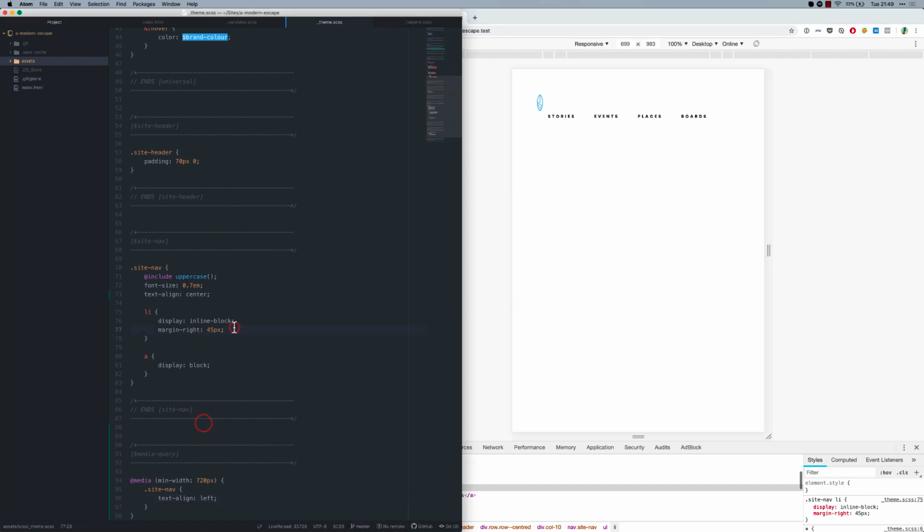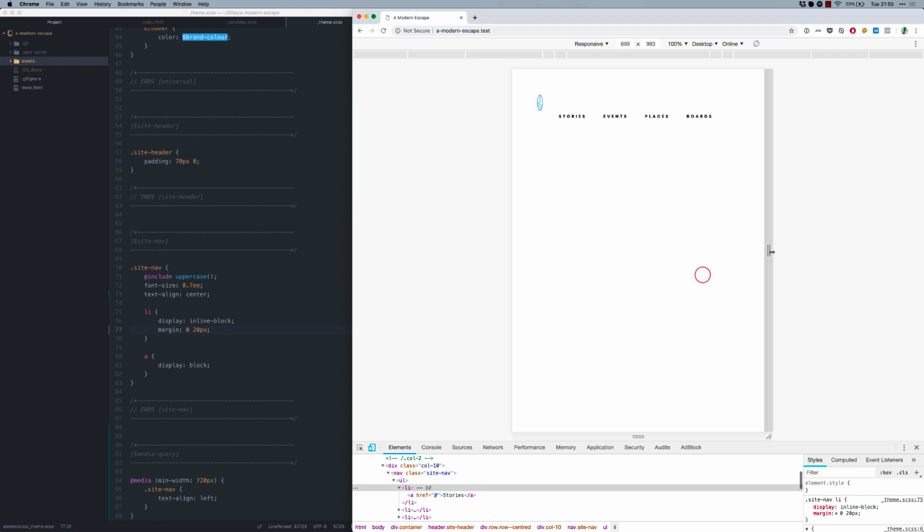And then also we need to change this margin right. But I'm going to change this so it's a little bit easier to deal with. So I'm going to write a margin left and a margin right on it straight away here, so we don't have to put two different sizes on it. So instead I'm going to do margin 0, which applies to the top and bottom. So I'm setting the 0 to top and bottom, and I'm going to set the left and the right to 20 pixels like that. So that's now in the center.